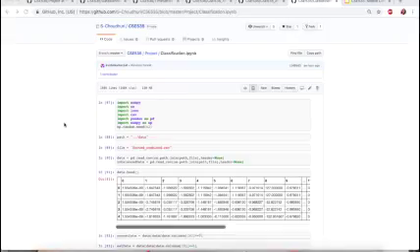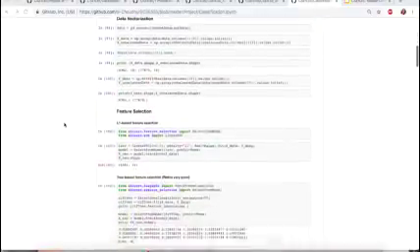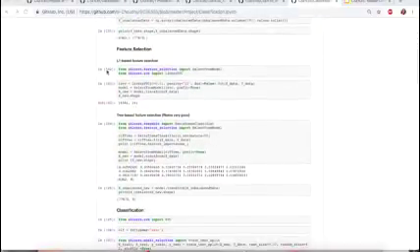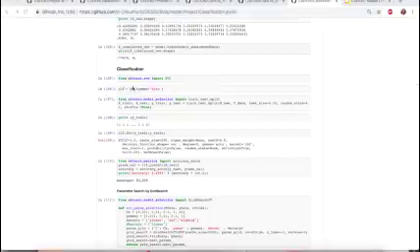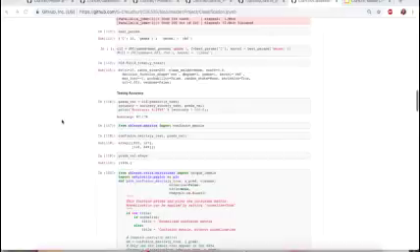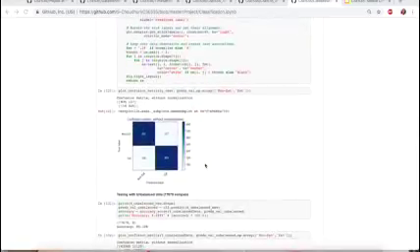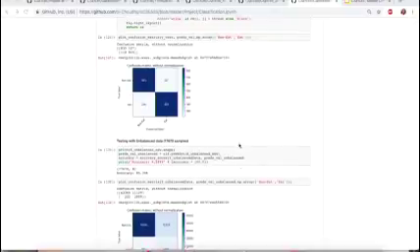Next is the statistical machine learning part, where we started with data vectorization followed by feature selection. Now, two feature selections were explored: L1 based feature selection and tree based feature selection. This is followed by classification where we have used support vector machines. Now, in order to search the optimal parameters for the SVM, we used grid search. We have reported the testing accuracy for balanced as well as unbalanced data. We have plotted the confusion matrix as well.